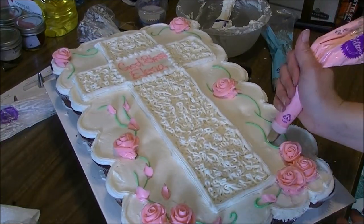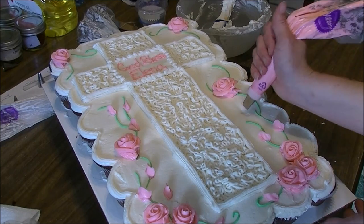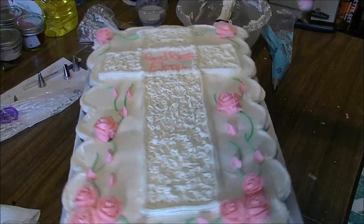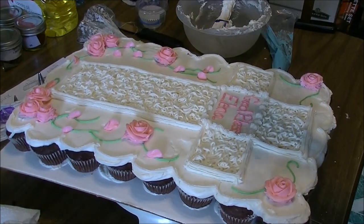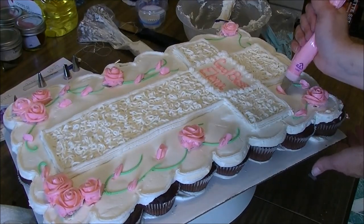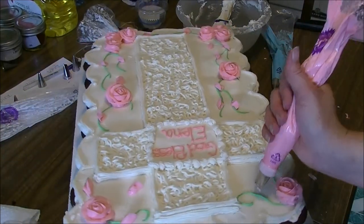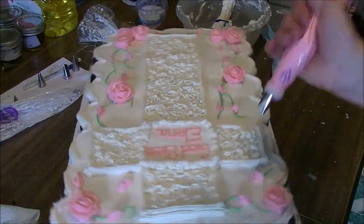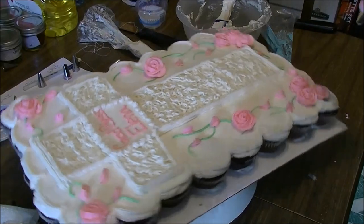Now, you don't have to have a turntable, but I just find at this point, it really does help. So you're not spinning your cake around, you're not contorting yourself in weird positions to be able to get this done. So it's just like a squeeze and a pullover motion, just to give it a little fold there. Another floating one.